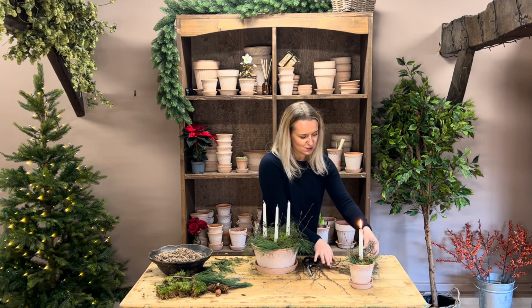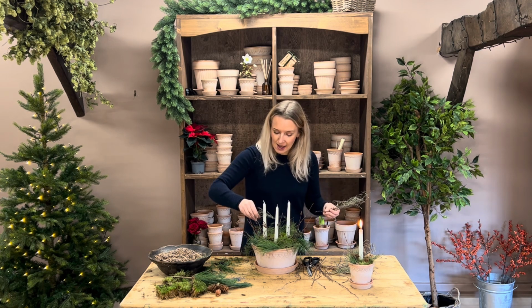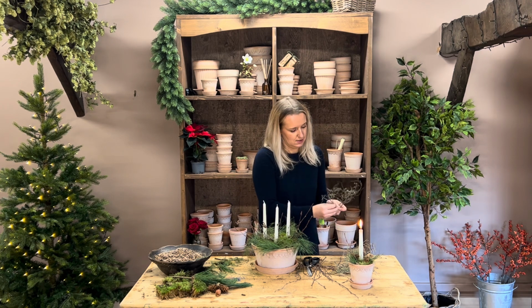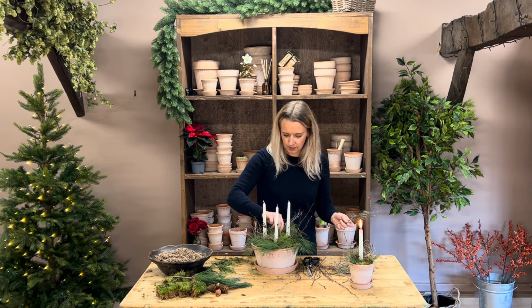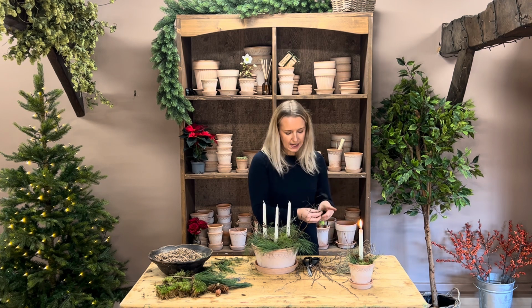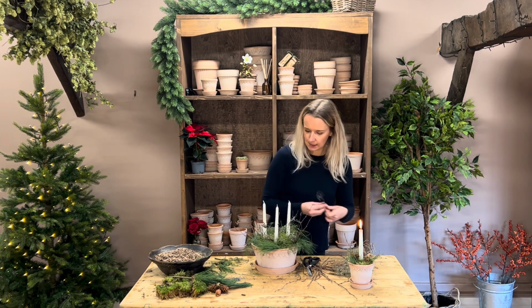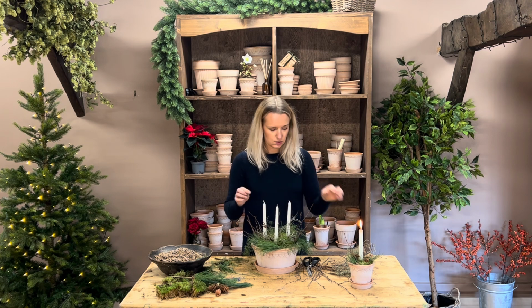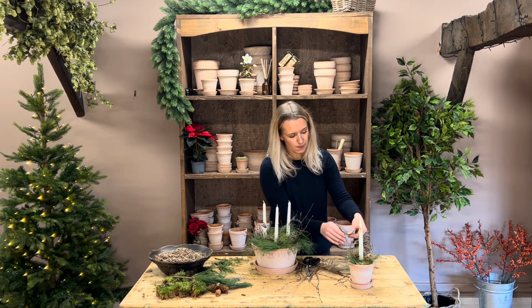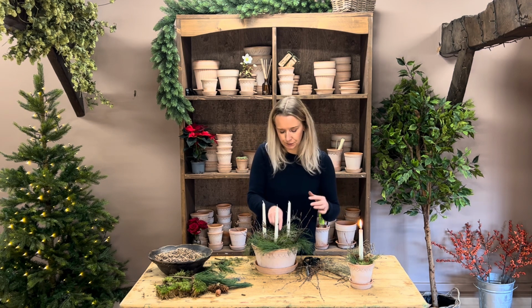Okay, so those are the birch twigs. And now we're going to add in the dried thyme. You simply just need to snap this with your fingers. And with this, I like to lay it almost flat along the base of the kit. And it just adds a really lovely grey-green tone. Again, keeping it away, if you can, from the candles. Don't have it really high, so snap the pieces off quite small, so that it's nice and low down, almost like on a forest floor.